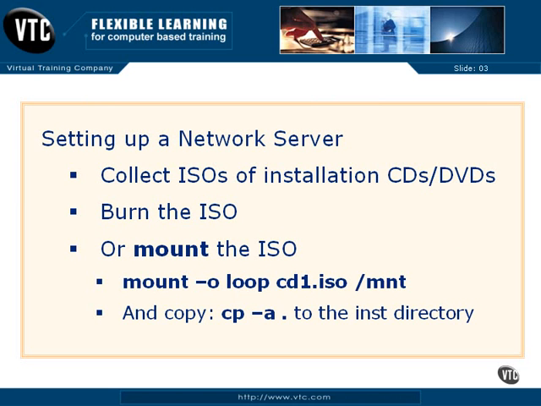Once you collect the CDs, or specifically the ISO files that represent the CDs and/or DVDs, you could burn the ISO files using a tool like GNOME Maker or K3B, or even a Microsoft-based tool such as Nero or Roxio. Alternatively, you could just mount the ISO file. For example, if the first installation CD is downloaded with the file name cd1.iso, you could use the mount command shown here to mount that ISO.